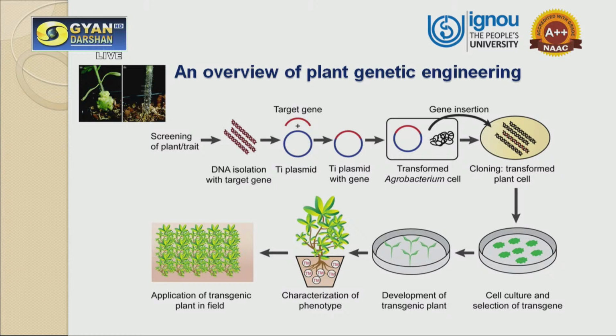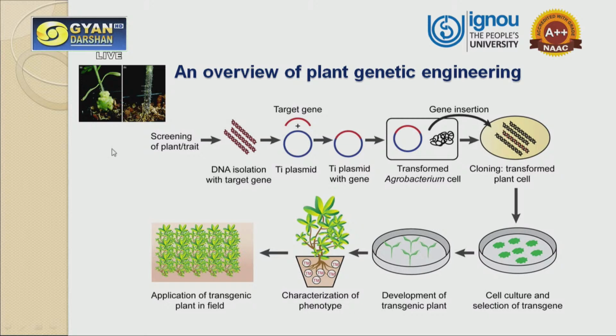Here comes an overview of plant genetic engineering. Here in the picture you can see in the inset there is a bacteria which is called a natural genetic engineer. If I ask you what's the name, that is Agrobacterium tumefaciens. Under natural conditions, this particular bacteria has 3 genes present in its T-DNA which code for auxin, cytokinin and opine. These are responsible for causing crown gall tumor in the stem area, as you can see in this picture. This is a crown gall tumor above the soil in the stem.